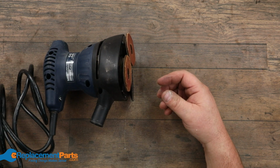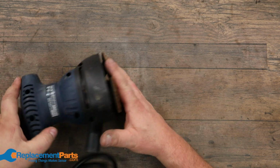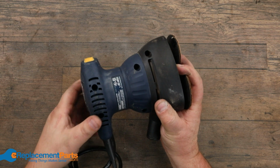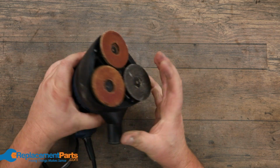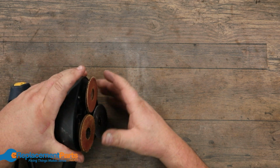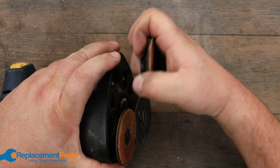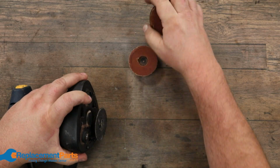Again, this is a tool that was junked, and so we're going to have a quick look to see what's wrong with it. The top half, as you can tell just by looking at it, is just a plain and simple orbital sander. It's really just this black portion that's changed, so we're only going to open up the black portion. These particular pads are just under pressure and are pressed in, so we're just going to pop each one of them out.